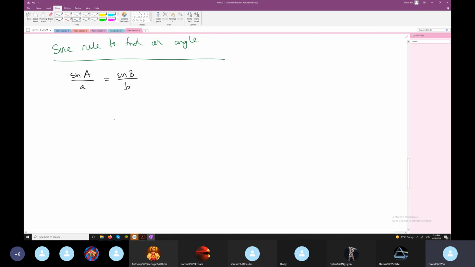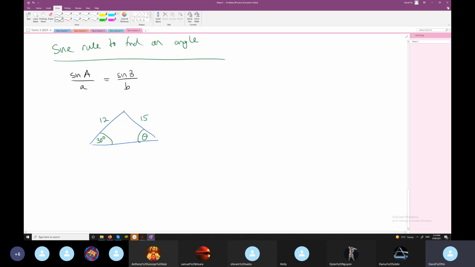So the way you want to do that is, let's say we've got a triangle, right? It still follows the same principle: opposite side with the opposite angle. Let's say we've got 30 degrees here. We've got an unknown, so let's call that theta. And then let's say this is 12 and this is 15. We want to find out what theta is. Remember that when you're taking the sine of something, you're always taking the sine of an angle. You're never taking the sine of a side. I'm going to keep repeating that because it's a very common mistake that people make.